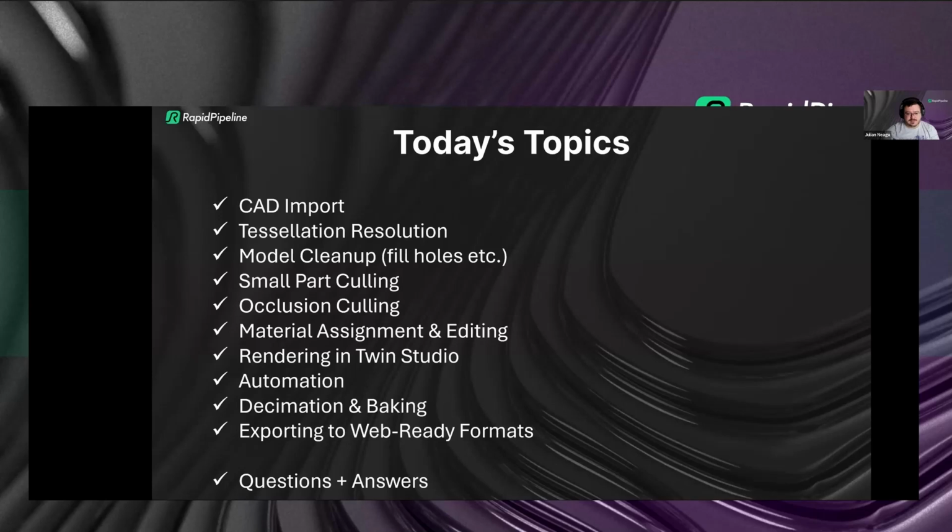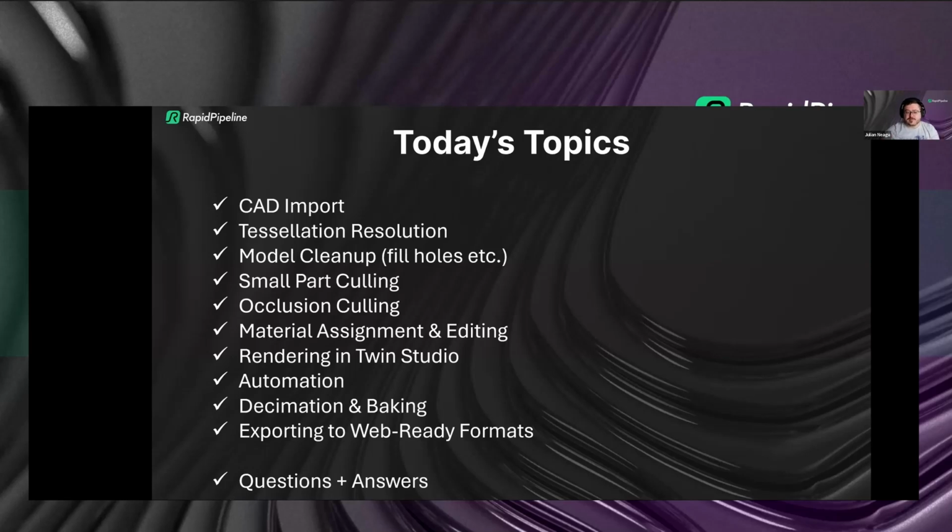Then a super new feature we have is the rendering in Twin Studio. As Twin Studio in general is still in beta, it's an ever evolving process, let's say, and we're super happy to get your feedback on that. But we have a first iteration on actual rendering. If I'm not mistaken, it's path traced rendering, and you can already save out image files. It's a bit bare bones, but it's already a proof of concept, and we are constantly developing on top of that.